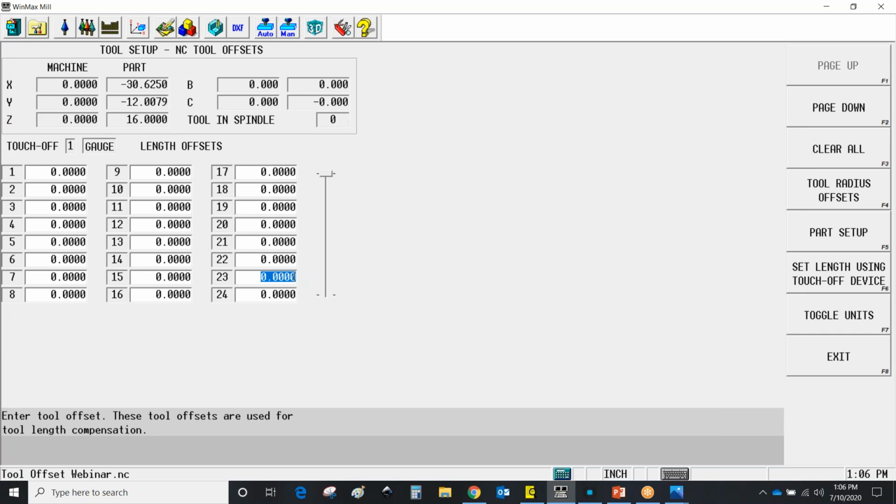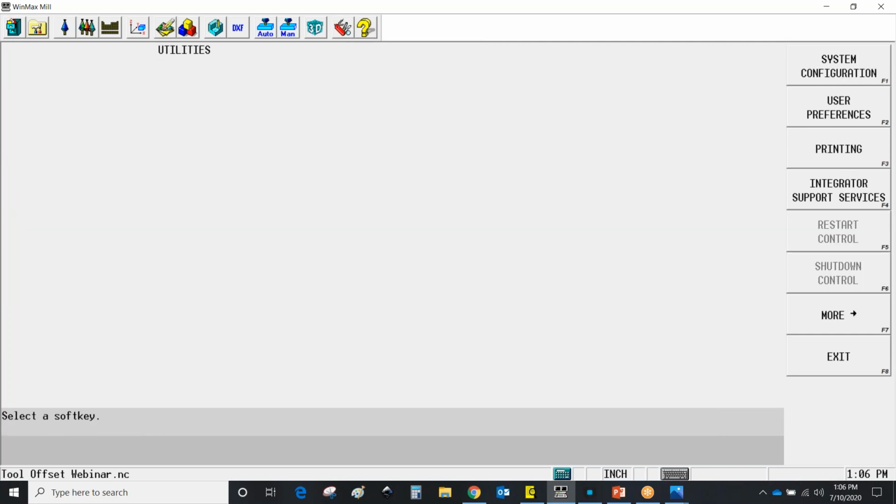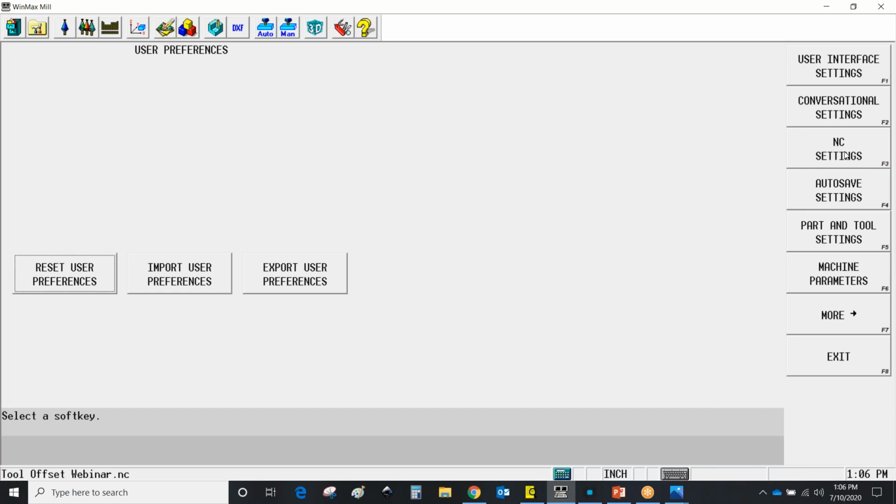There's one other option, and it's not a permanent thing. We can turn it on and off. So if there ever is a need that you would want to turn this table back on, we can do so. But I can actually go in and turn this table off or disable it so it doesn't even exist. That way, someone can't accidentally put a value in there. So the way we do that is we're going to go to our user preferences. So that would be auxiliary on the machine, then the utility screen icon, user preferences. We're going to go to the NC settings.